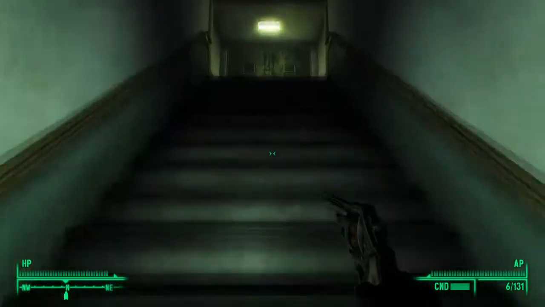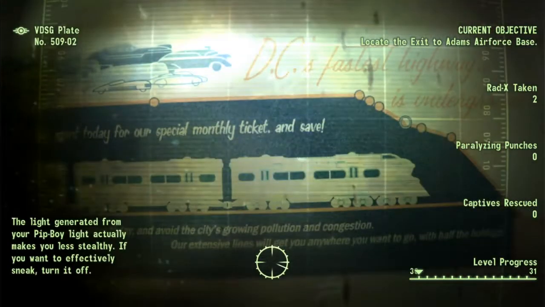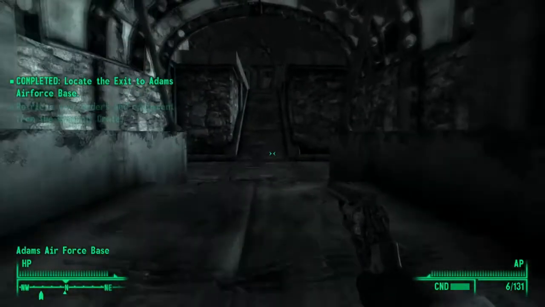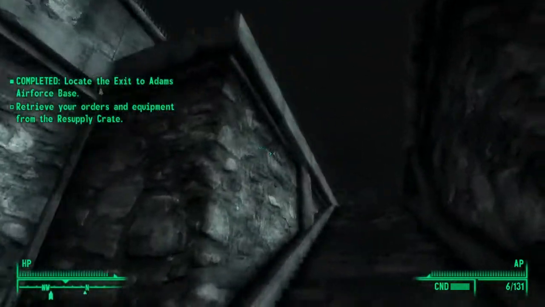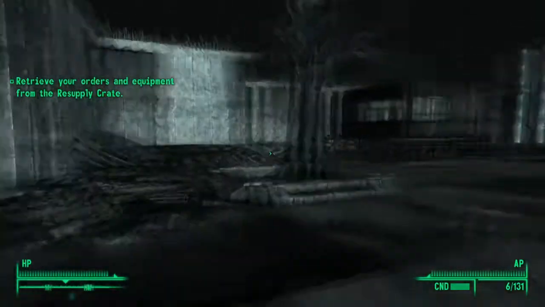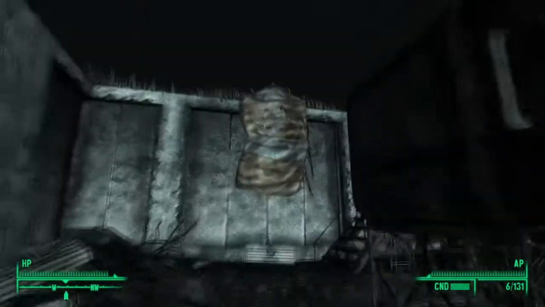Perfect, I have a feeling I missed the Tesla Cannon, or I'm just about to get it. But you just have to take care of those enemies. Yeah, the Tesla Cannon should be up here. The Tesla Cannon can one-shot vertibirds. Just so you know, the vertibirds are overpowered.